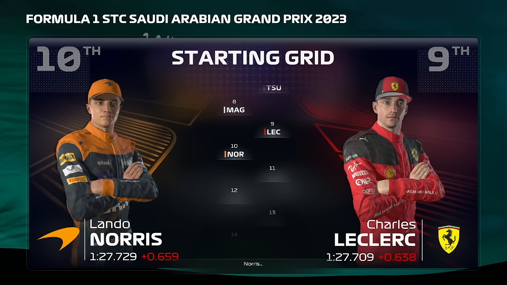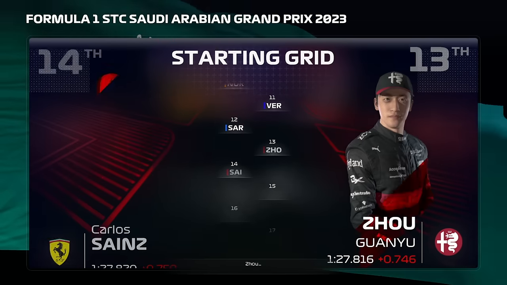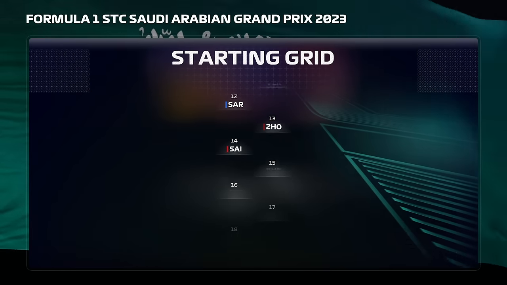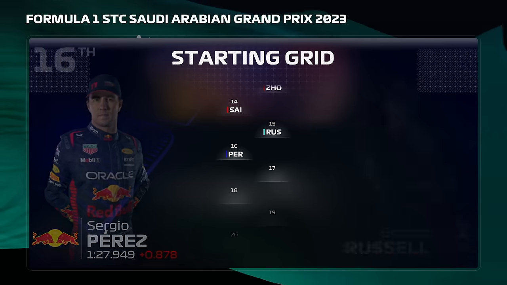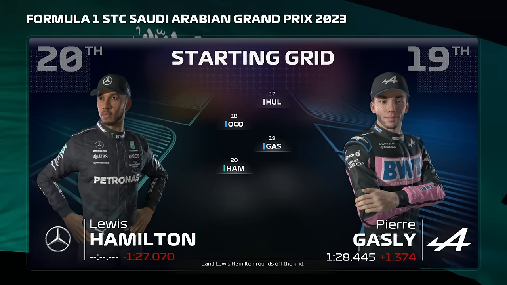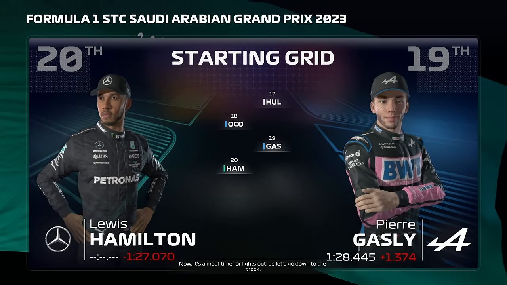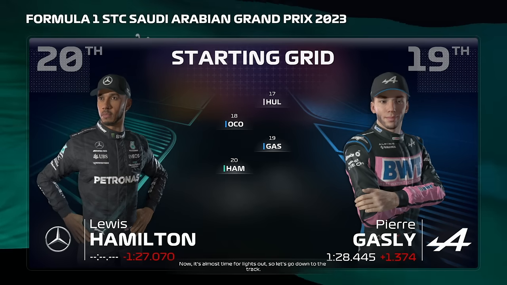Leclerc, Norris, Verstappen, Sargeant, Zhou, Sainz, Russell, Perez, Hülkenberg, Ocon, Gasly, and Lewis Hamilton rounds off the grid. Now it's almost time for lights out, so let's go down to the track.